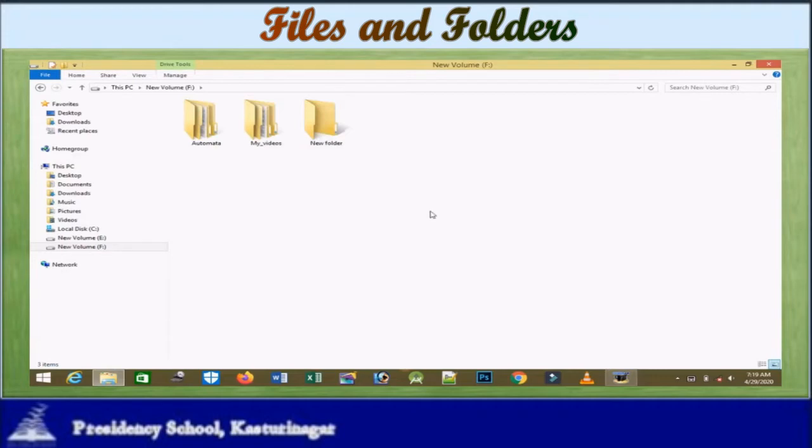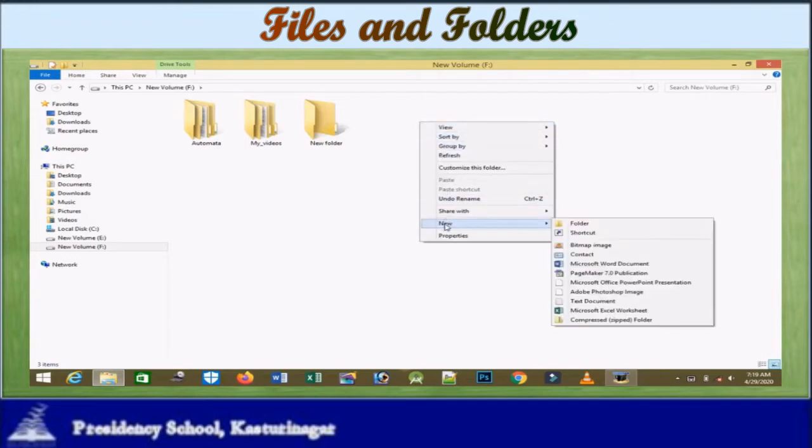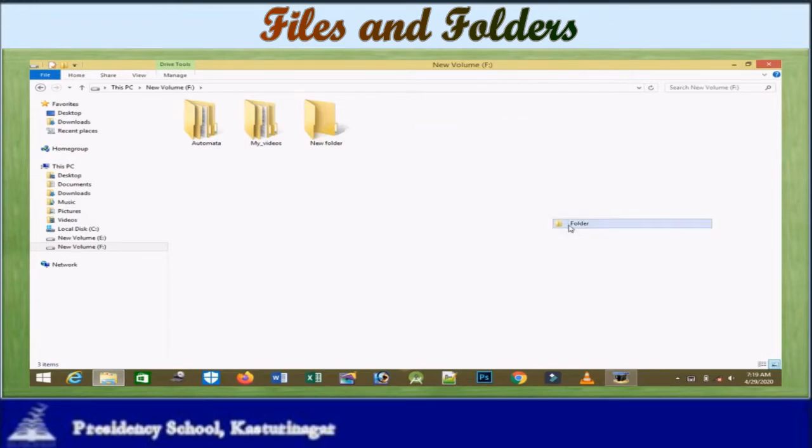There is also another way, a shortcut way, to create a folder. For that we will right click on any white space and then drag the pointer down to new and then folder. We'll click on it and a new folder icon appears with a highlighted blue color. Again we will give a new name in the blue highlighted area. So let us type a name, and after finishing typing the name, we will press the enter key, and thus we have created another new folder.